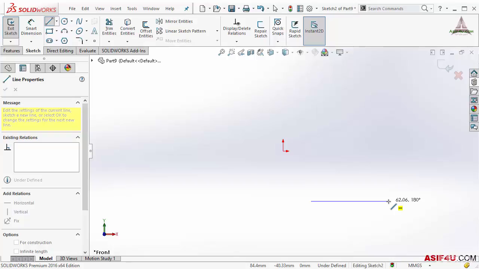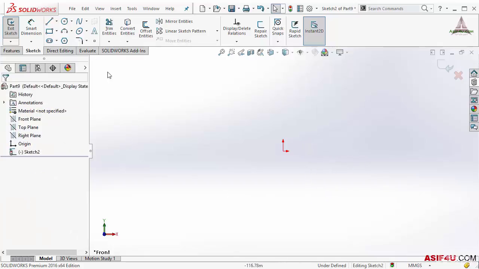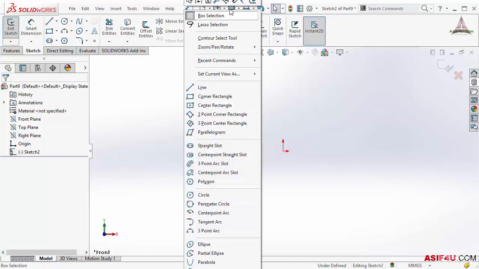Sometimes you need to know for the first iscase entity what is the approximate length. Let's say you want to create a line with a specific dimension. In that case, you have to use numeric input box. So first I will cancel this line. If I right click here at the top, you can see this is showing iscase numeric input. This is unchecked right now.